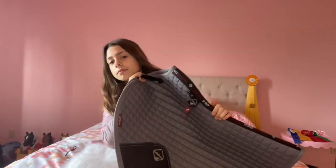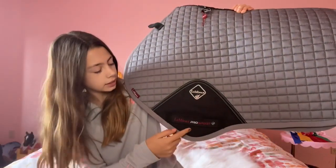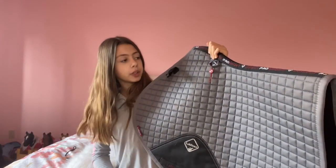So we are moving to a saddle pad that I've probably shown you guys before, but I love it so much — the Lemieux gray saddle pad. This is the Pro Sport Lemieux, their basic gray saddle pad in the cotton CC. This is absolutely the best saddle pad you can probably get. I rode in this in my ride-with-me video. I love the girth protectant area — all Lemieux saddle pads have that. And it has so many details. I love these little short straps because they fit my saddle and you can pop them on the little rings for your breastplate. That holds my saddle pad really well.